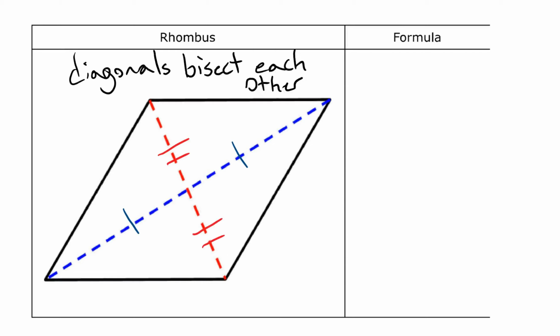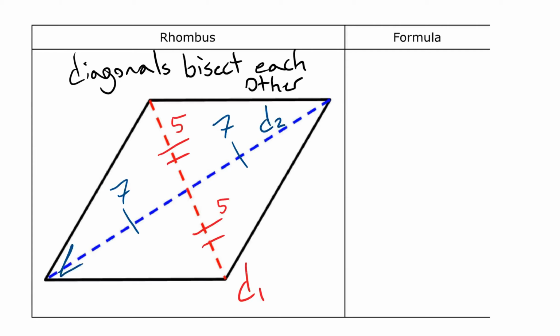Okay, this doesn't mean that the diagonals are congruent to each other. It just means that, let's say that if this part was 7, then this other part over here would also be 7, and vice versa. If this was 5, that would also be 5. So we can use that when we're solving these problems. And what we're going to do is call this red line diagonal 1, with a D1. Just like when we were doing the trapezoid, we used B1, B2. We're going to use diagonal 1, and this will be diagonal 2.